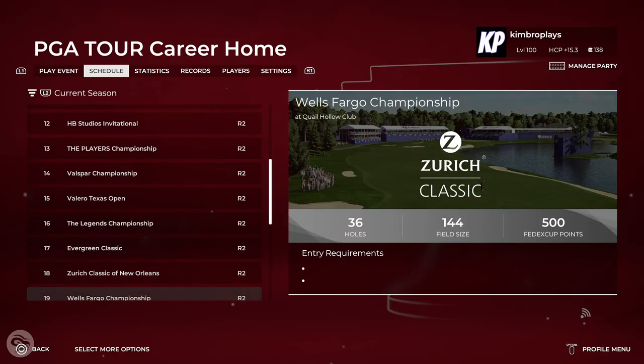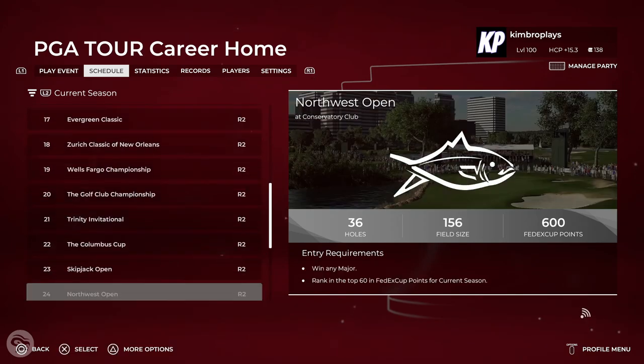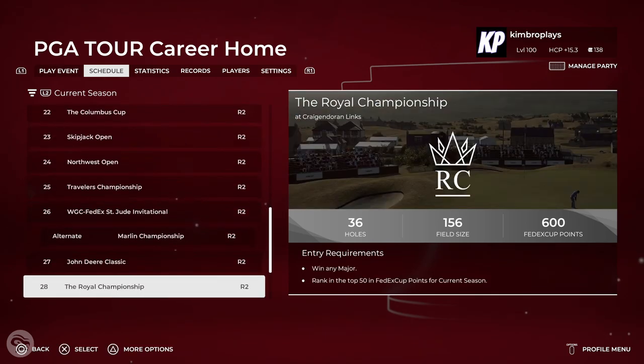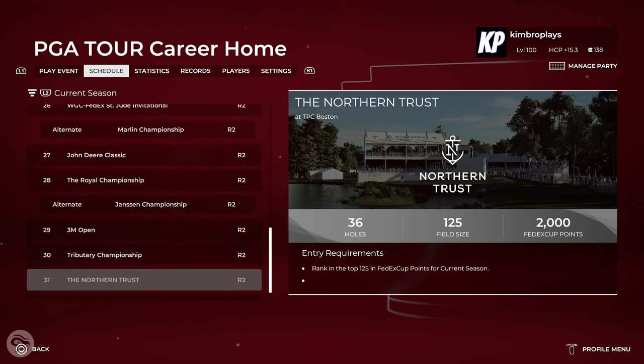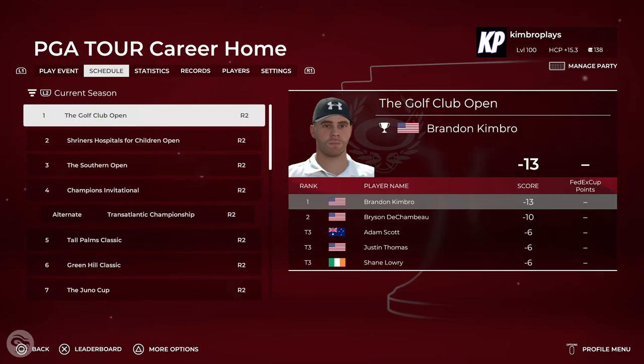I don't know where it is. I'm looking for it. All of this stuff looks familiar. Wells Fargo, Trinity, Skipjack. Yeah, this stuff's all the same. Marlin, Royal Championship. That looks new. The Janssen Championship. I've never seen that before. Tributary, Northern Trust Trios. I'll have to look for it. It said that there's a new event that we have access to, but I don't see it right now.